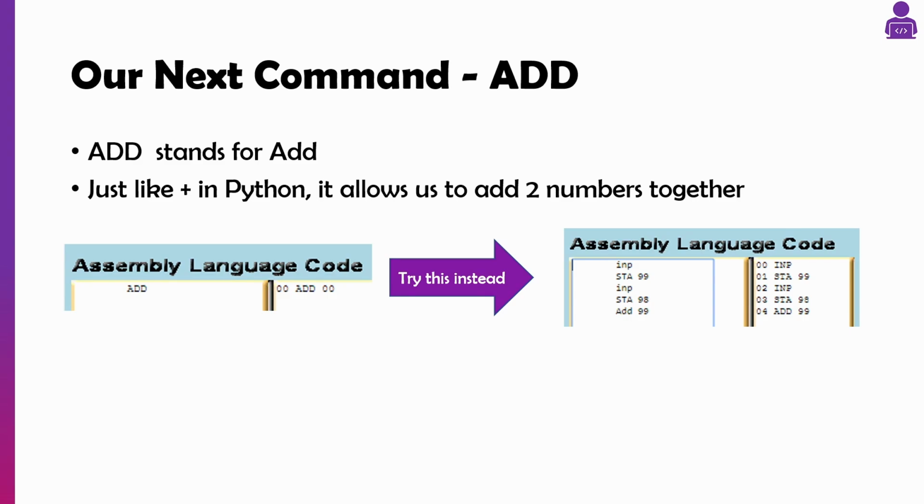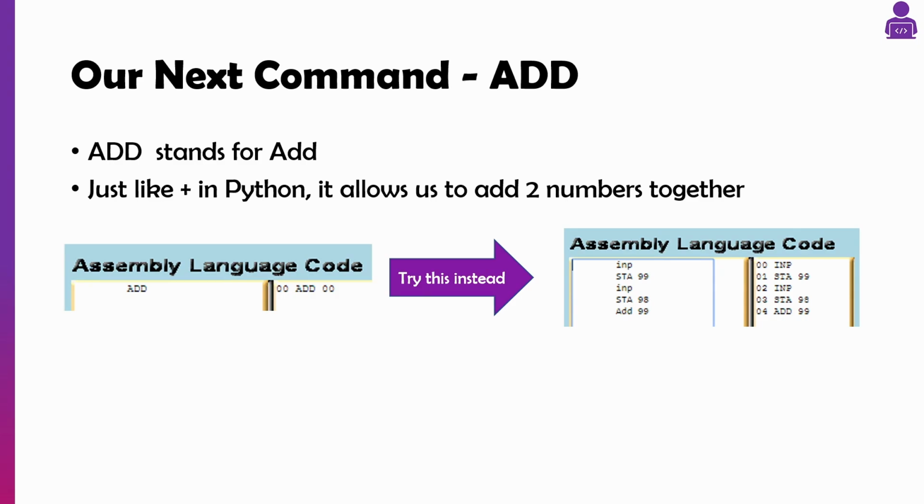So if you've got 3 stored in mailbox 99 and you've got 10 already in the accumulator and you wrote add 99, it would add that 10 to the 3 and get you 13. So I've got an example bit of code. By all means, on screens like this, give the video a pause, type the code in, have a look what happens so you understand it before we move on.